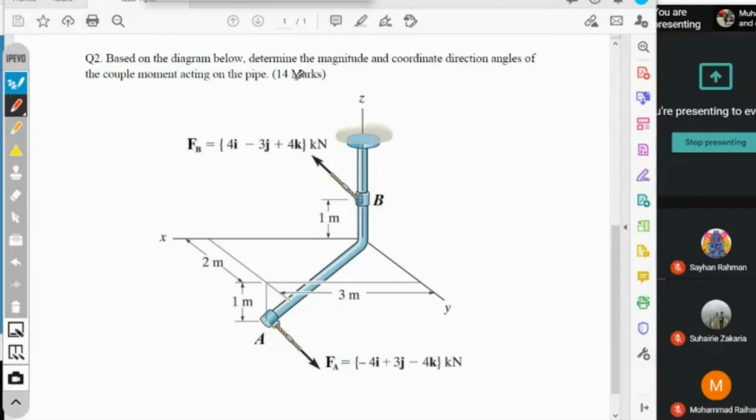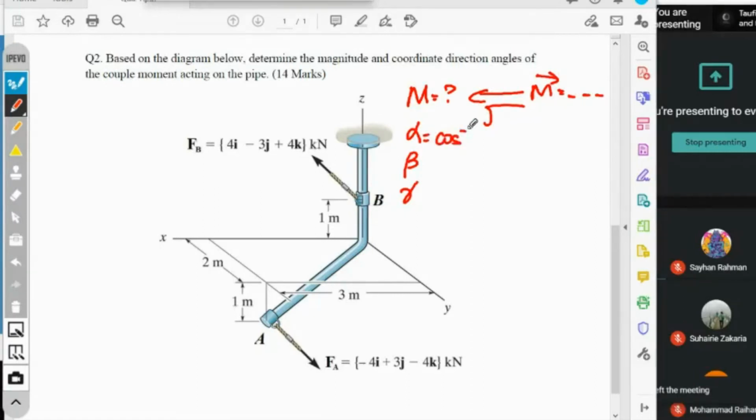So first, you have to understand if you are facing a question like this, what the final answer looks like, right? In this case, we need the magnitude. So of course, when you do vector operation, we normally will get the vector first, right? Then how to get the magnitude is just the square root of those things. So we know what we need to do here. And then we need to have alpha, beta, and gamma, right? If we already have the magnitude as well as the x component, y component, z component, this is just cos^-1 of the x component divided by the magnitude overall. So we know what to do.